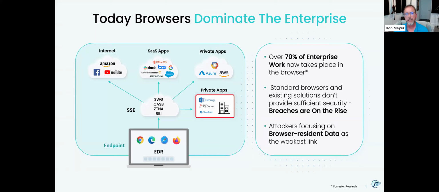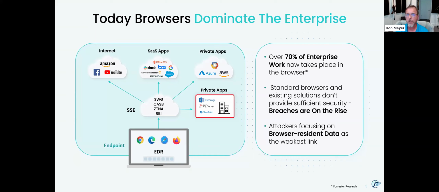Now, the browser has been part of the enterprise landscape as part of the operating system and just another application. And when everything was closed off in the four walls of the organization, we had some pretty decent controls on it. Fast forward to 2020, everyone left the office, and we're now in this hybrid environment where we're in and out of offices, in and out of airports, in and out of hotels, in and out of home offices and partner communities. There is no concept or construct around what an office is and what work really is. Work is whatever you do wherever you're doing it. And the way to facilitate that, again, is the browser. So the browser is paramount in terms of driving the right types of productivity, the right types of outcomes.